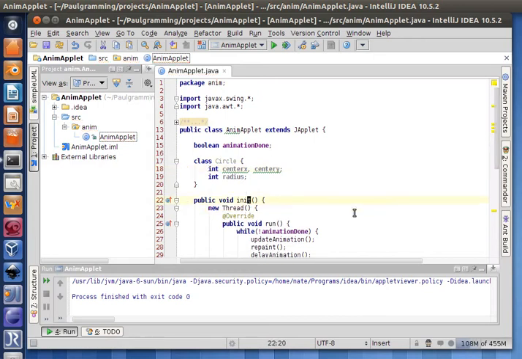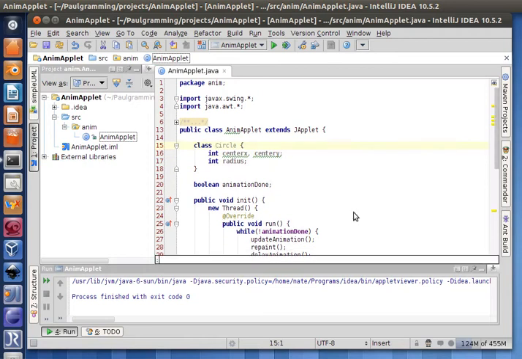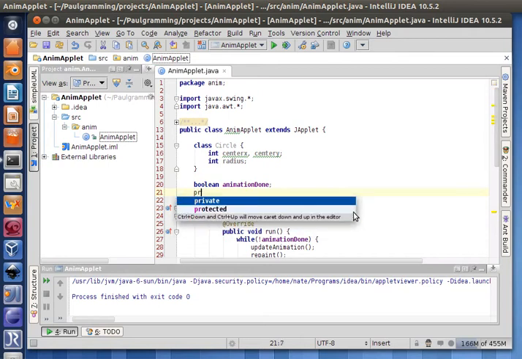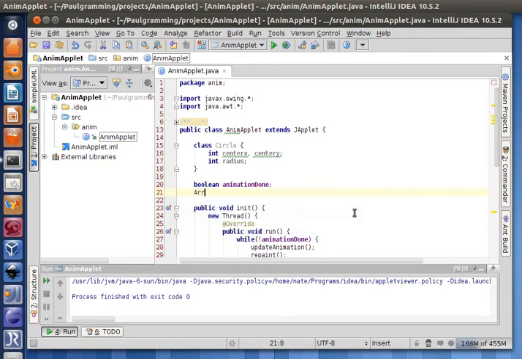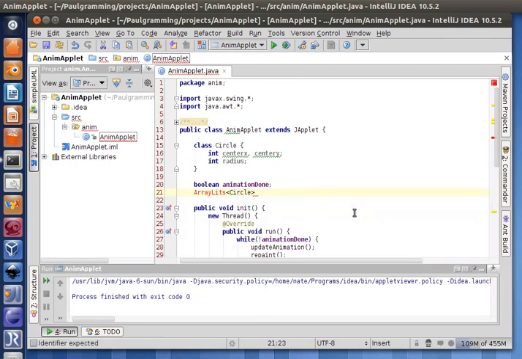So initially what I need to have is a list of circles called circles, and initialize it.